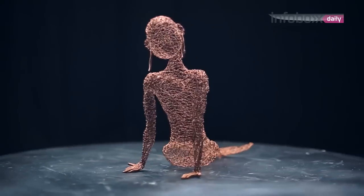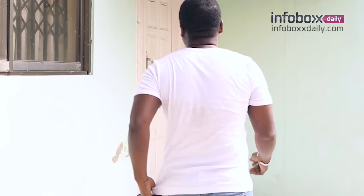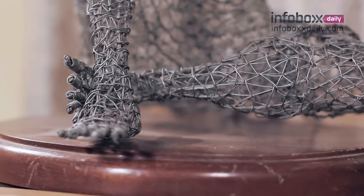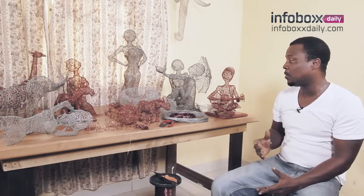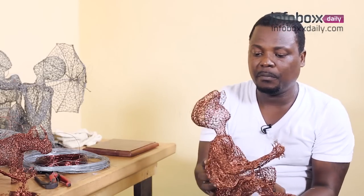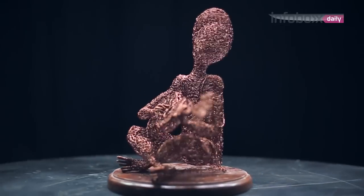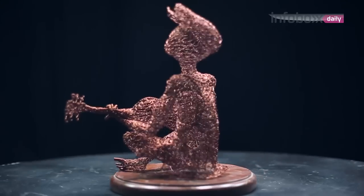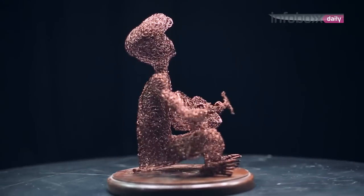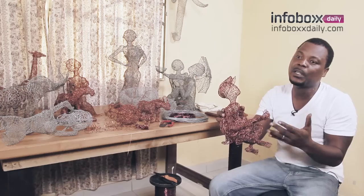I would love you to come over with me to the studio to see some of my works. This is Wildwire Art Studio. I'd like to tell you a little story about this piece right here — this is a guitar player. I call this Ahumensian. Six guitar strings. This is what he uses to entertain himself and the family.